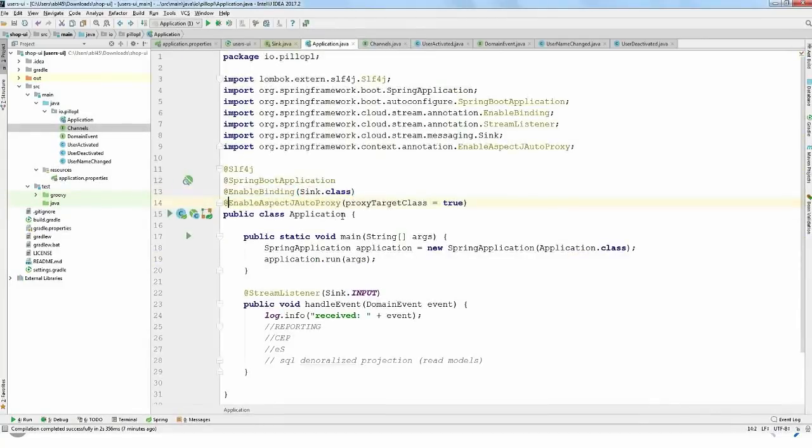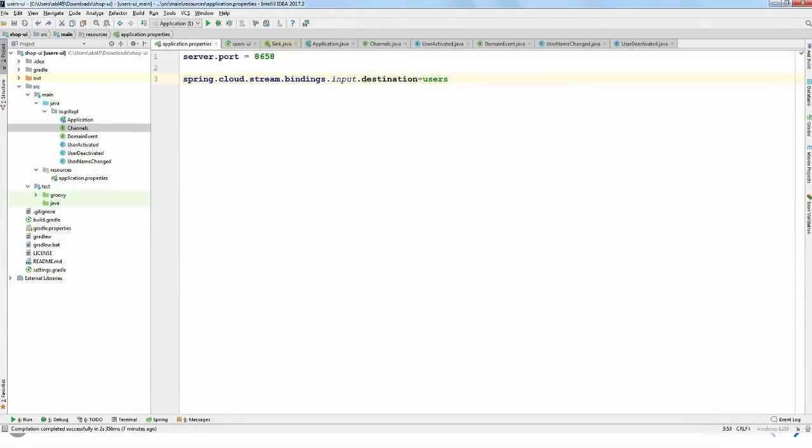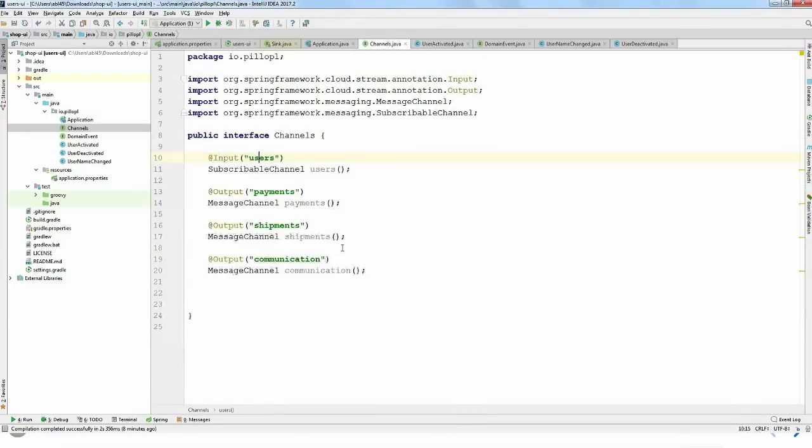So now we have to go here and say we are not enabling channels for bindings for sync, but instead we are using our channels. Okay? And now Spring Cloud Stream will try to identify those channels. But second thing we have to do, as we remember, we have to go to properties file. And basically, we don't have input channel right now because it is named users. We used to name users. This is basically here. Right? This is here.